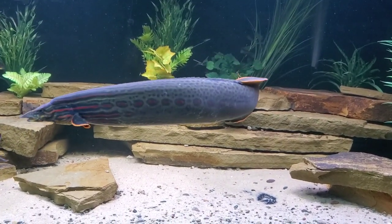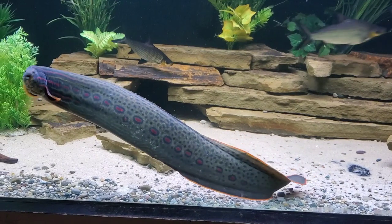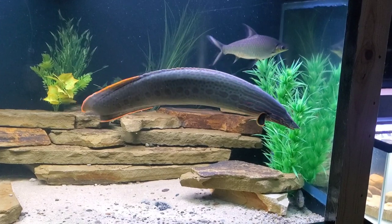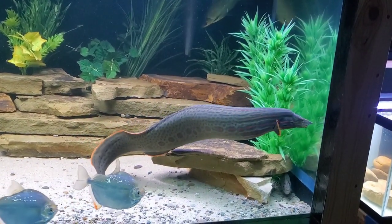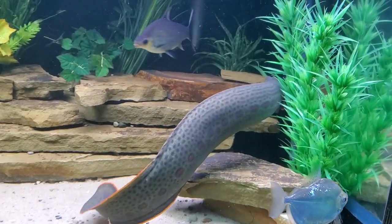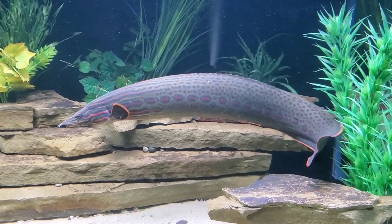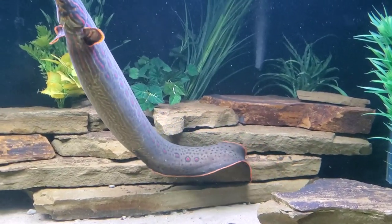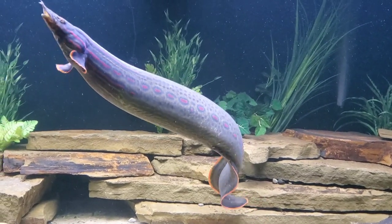But your fish could be totally different. When Samson was about 2 feet and he grew accustomed to eating frozen foods, his growth rate exploded and I quickly found myself needing to prepare his final home for him. Your fish could have something like that develop sooner than I did, or later. It really depends on the fish and how you keep them. The overall message really is just be prepared, and don't get into a situation unless you're certain that you can take care of that fish — or re-home him to a proper home.